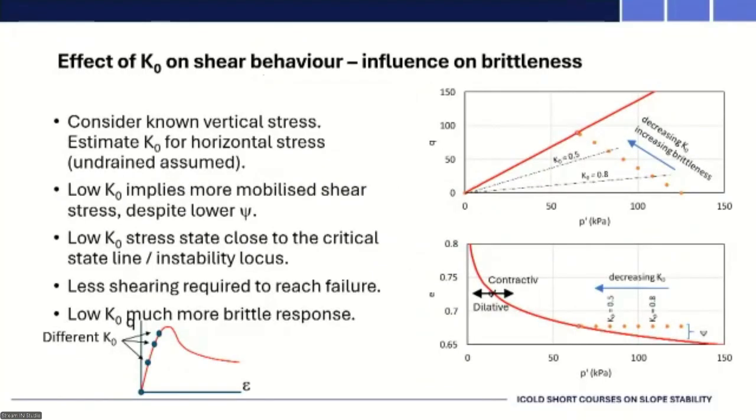So looking at the little graph to illustrate peaky behavior, I want to now consider the stress state in the ground and the effect that has if you have a material that is potentially strain softening. So we would typically know the normal stress in the ground, or the vertical stress in the ground. And you will have to make an estimate about what the K0 value will be. And if you do that, depending on your guess of K0, you may sit at various stress states that could be substantially different.